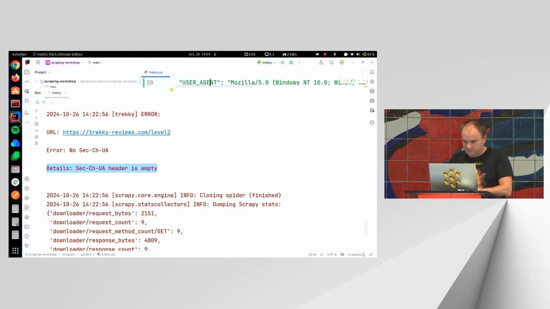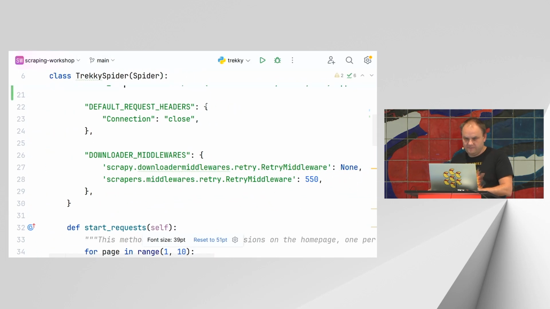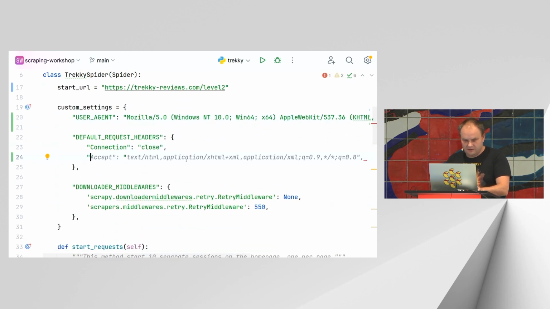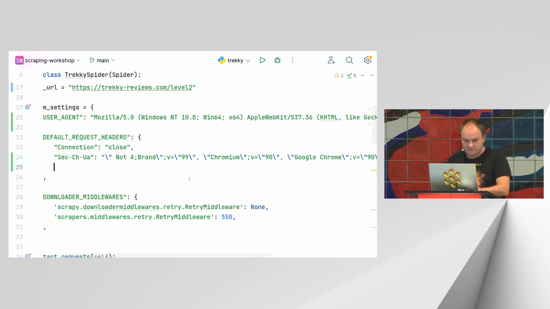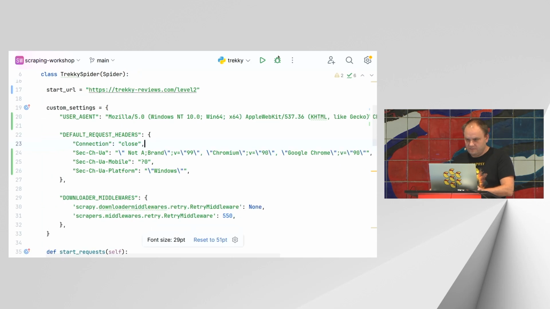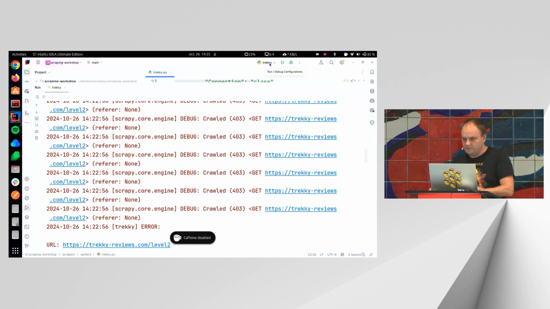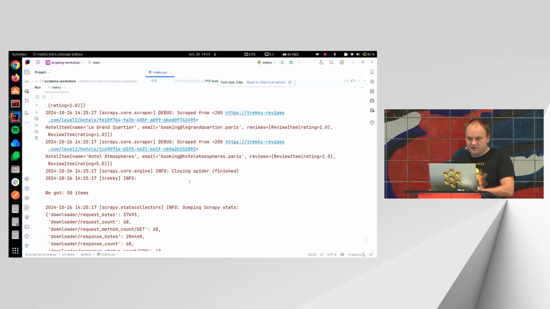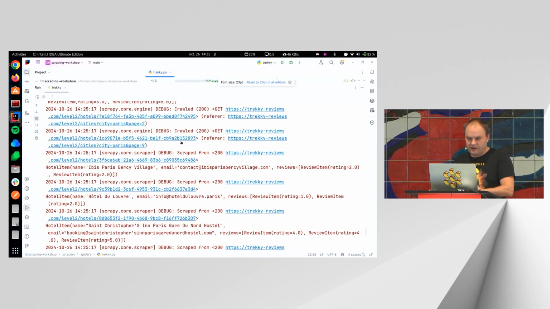So let's do that. So I can add these headers. And if I'm running that, you can see that I collect every item.